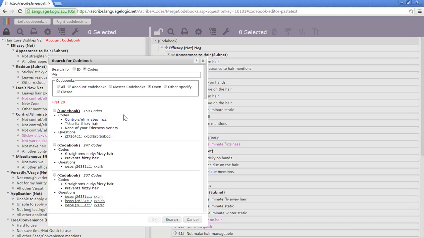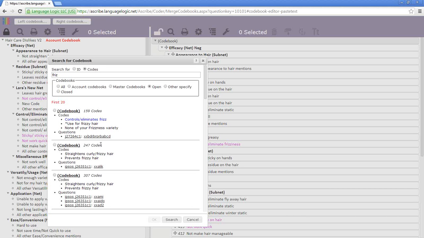Yes. So okay, I searched for FRIZ. What I'm going to see is a list of those code books that have FRIZ in them. Okay? The first thing I'm going to see is the code book that has the most occurrences of FRIZ. So here, there are 3 occurrences of FRIZ. There's 159 codes total, but there's only 3 FRIZ.